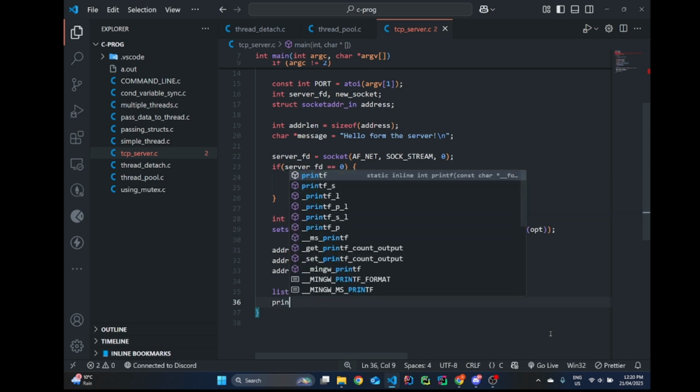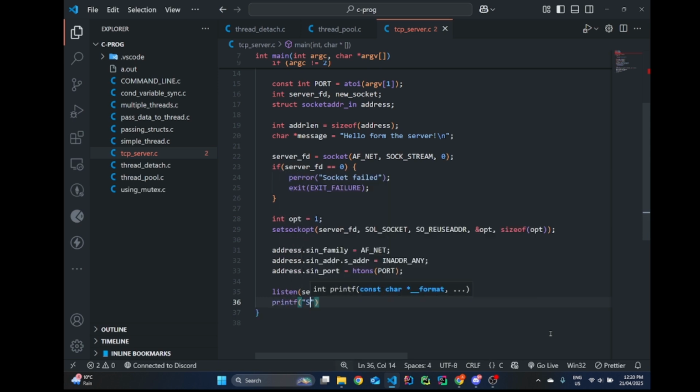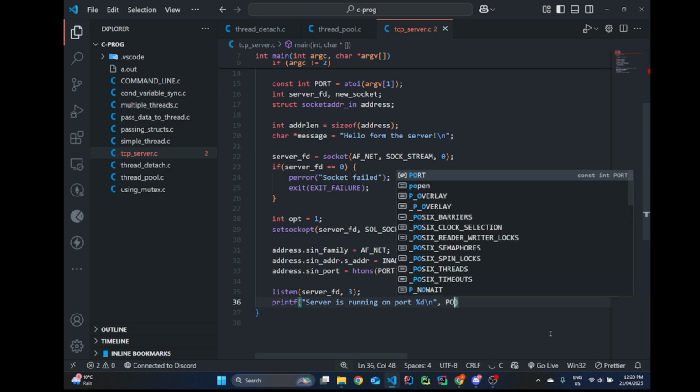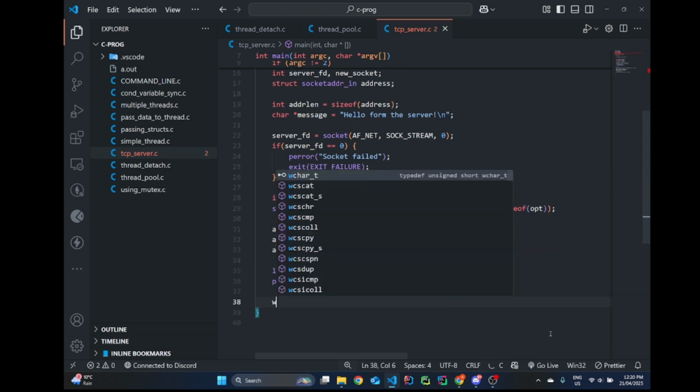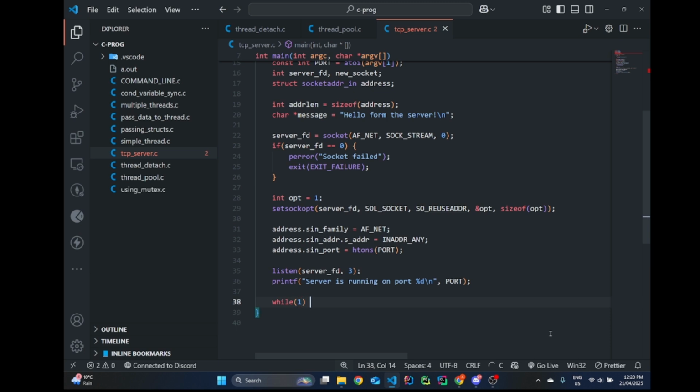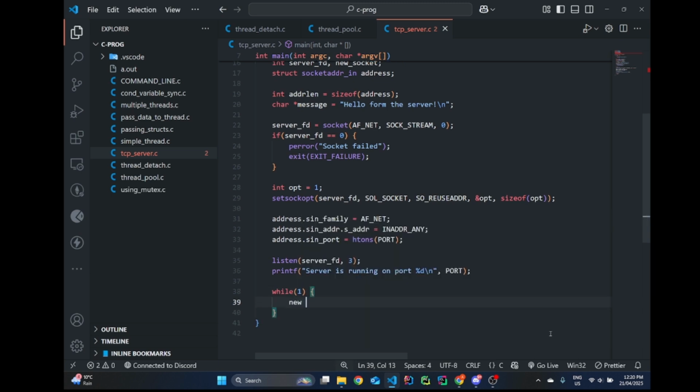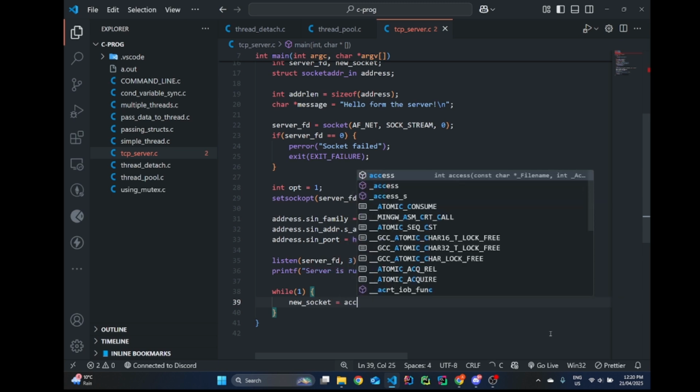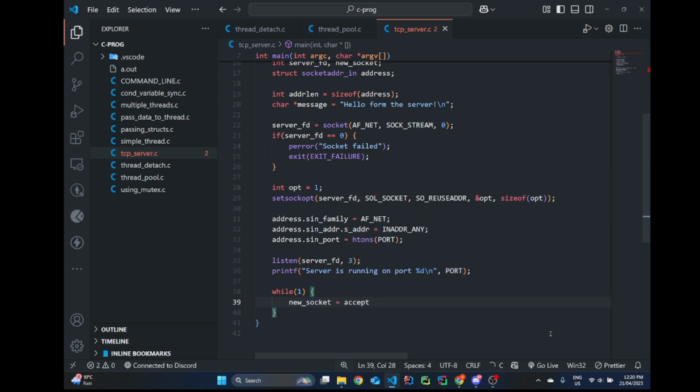So printf "server is running on port %d\n", port. And then just while 1, we create a new socket equal to accept the connection which is there.